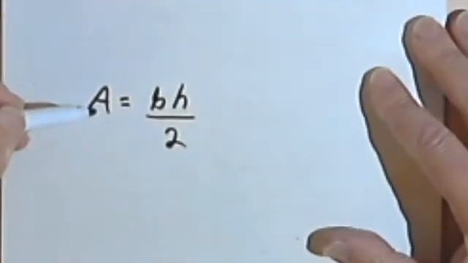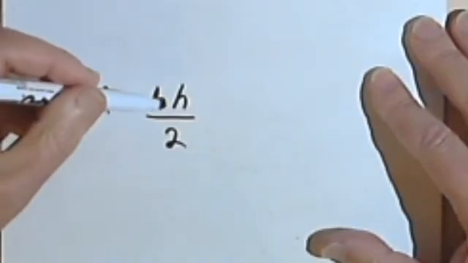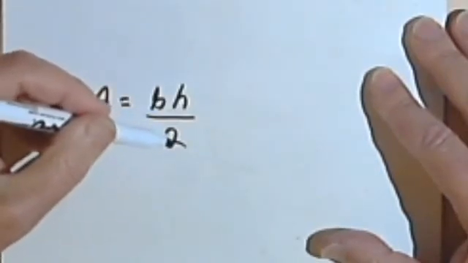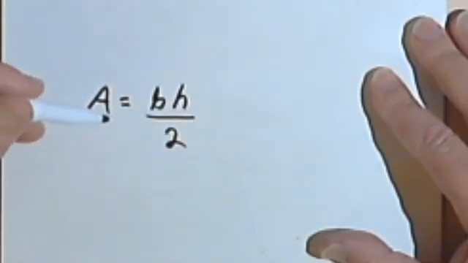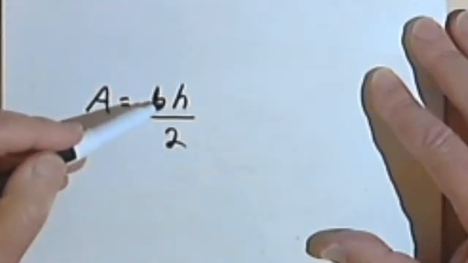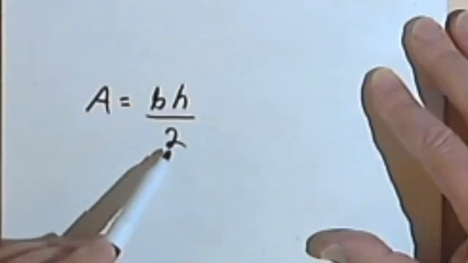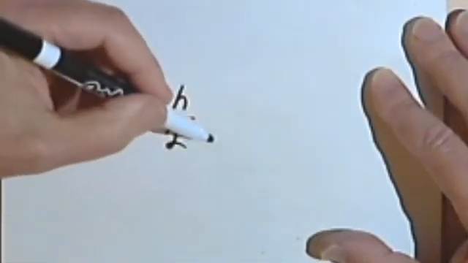This is the area of a triangle. So the area equals the base times the height divided by 2, or a equals bh over 2. And let's say we're told to solve for b. So we want to get the b by itself. Well, the first thing I think I want to do is get rid of this fraction. So I'm going to multiply both sides by 2.